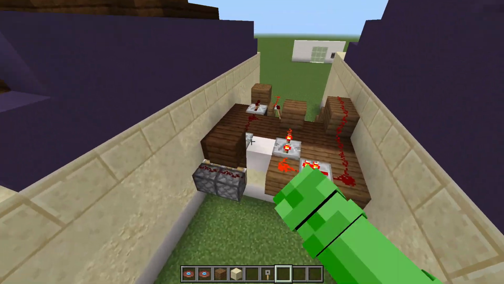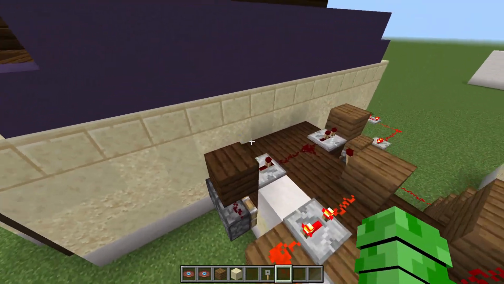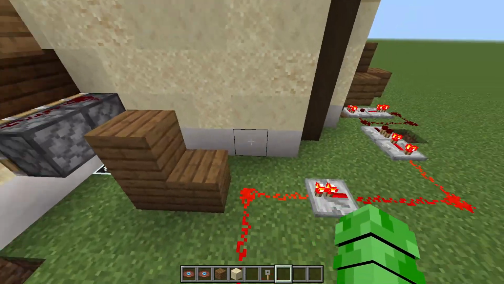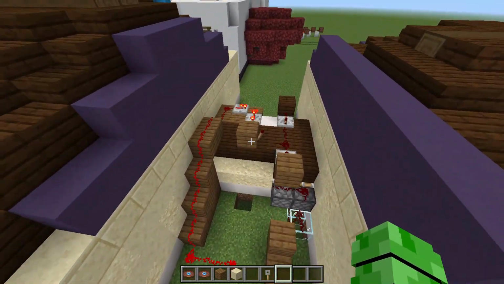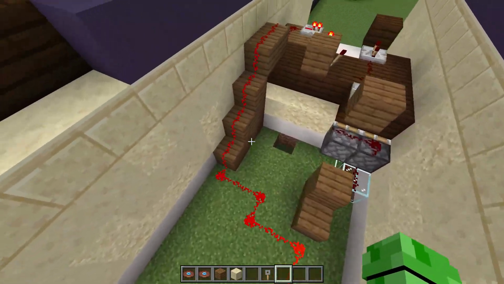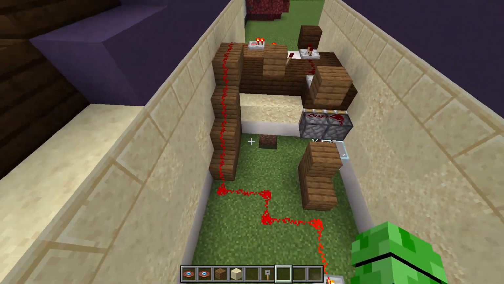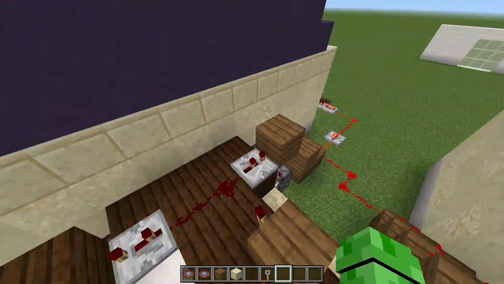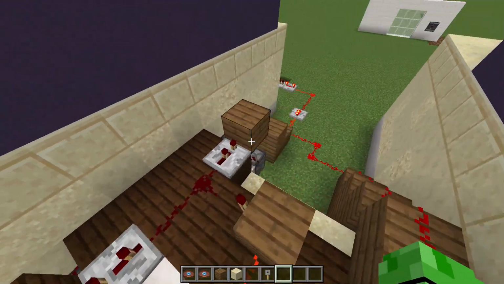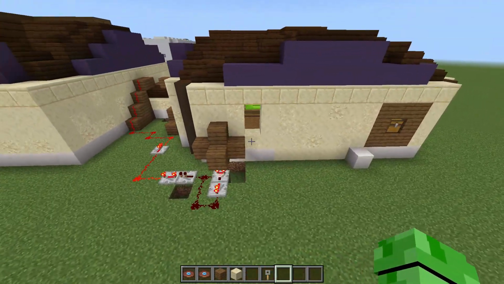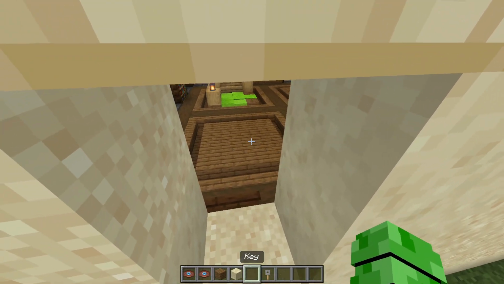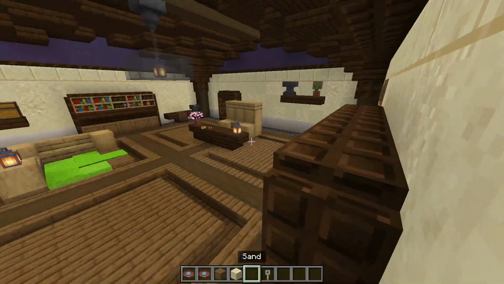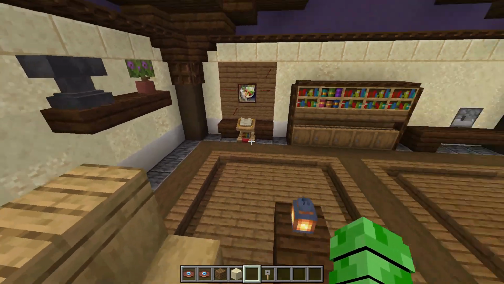I don't really know how to explain this. I used a tutorial on how to do this. But I just figured out a way to power this so that it stops powering this with this redstone torch. So it's pretty complicated, but anyways, that's basically the whole room done.